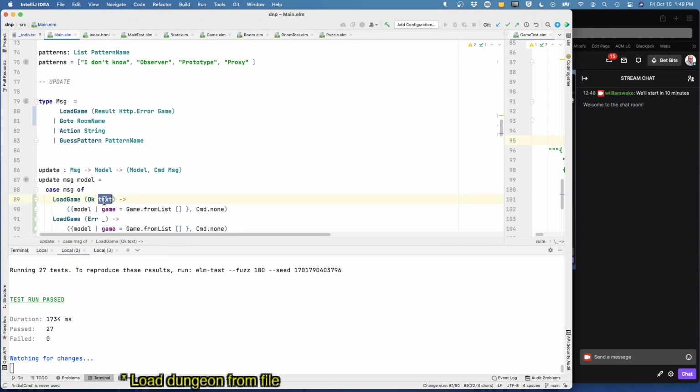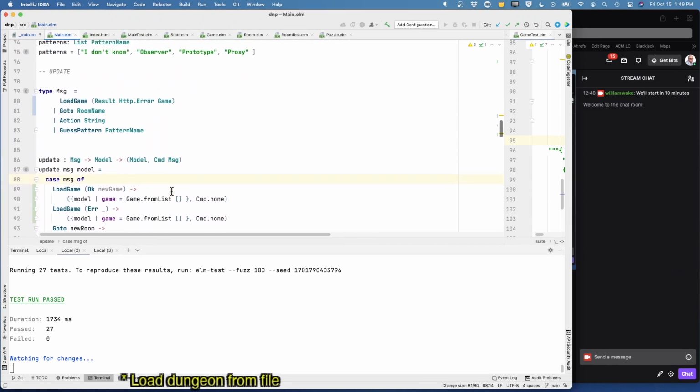this is okay, new game. Okay, I think that's what we're saying. So if you manage to, you call load game, it gives you a result. Result is either okay or error. If you got the okay with the game on it, then you have a new game value. This type is game, and we should be able to say the game gets updated to new game, and I have no more commands to run. All right, and this one, we got an error. I'm saying, oh, the game is just nothing at this point.